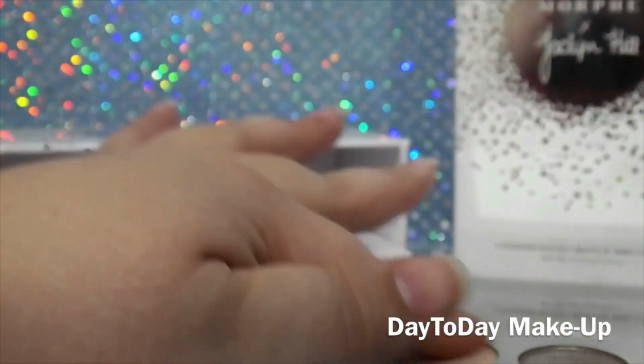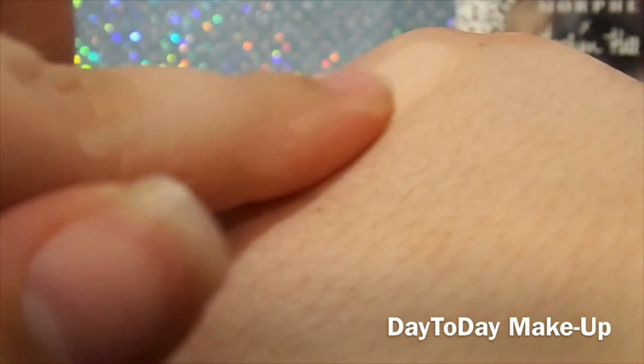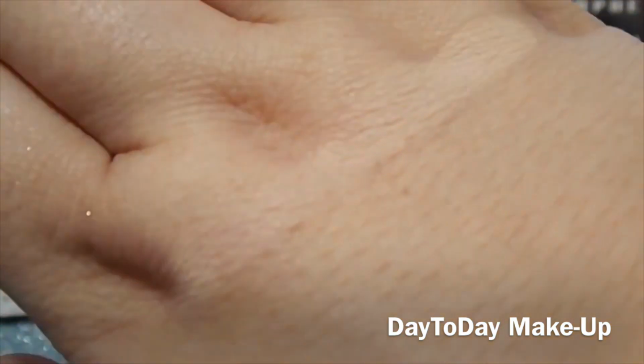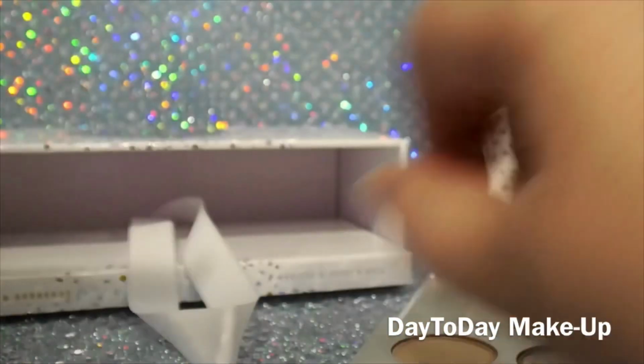So the first one we're gonna go in with is Poof. You're not gonna see it on my skin. I am very, very pale. But it went on just like butter. I just keep saying butter because that's just what it reminds me of. It's very smooth and fine. Let's go with cream cheese. I'm just kidding.